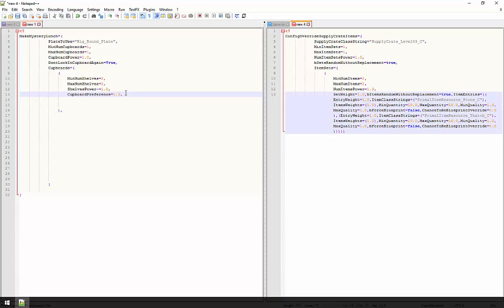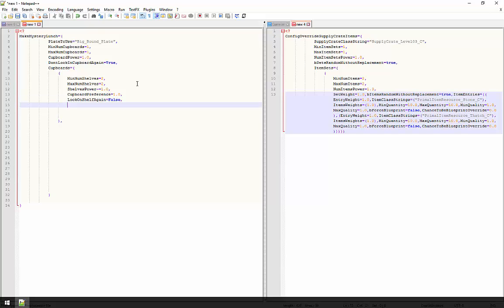Now then, back to the shelves in this cupboard. A bit like the cupboards we did before, we have to tell it: if I pick something off a particular shelf, can I go back and pick something else off that shelf again? So, look on shelf again. Again, it's going to be a true-false statement. No, I don't want to look on the same shelf twice, because I don't want 2 tins of beans. I want a tin of beans and a slice of bread, and breads are on different shelves.